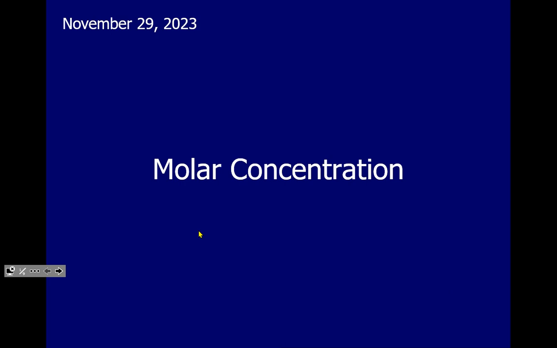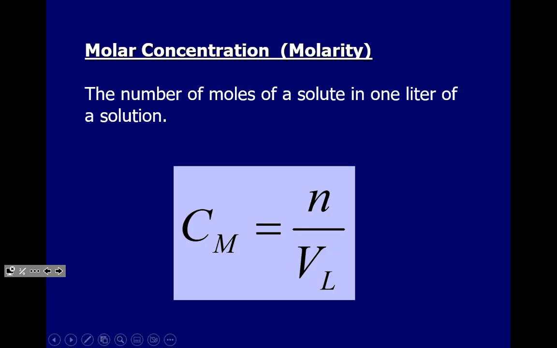So the equation, which again, because I've given you the note, is right there. There's no need to write anything down. Is C equals N over V. Now, this is an older note that I just keep using. In actual fact, we don't even need to worry about this letter M. I'll talk about what that letter M stands for. Well, it stands for molar concentration, okay? So when doing the equation and you're writing that equation out, you don't need to write C subscript M, but it kind of goes along with what we did yesterday where I wrote C percentage, right? We'll just write C.